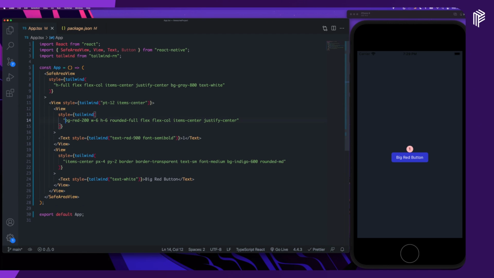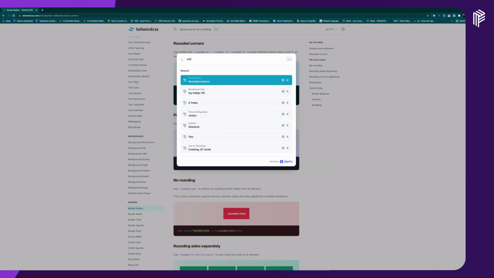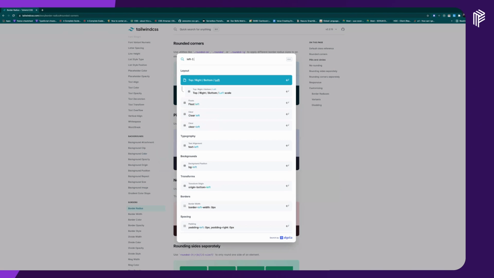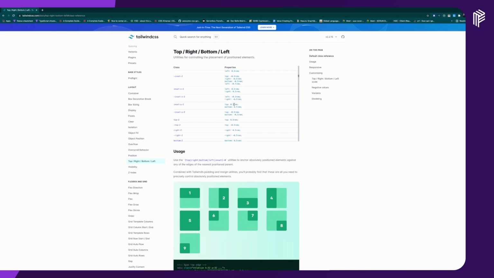I don't remember the inset value, so I'm just going to quickly flip back to the Tailwind docs. So there's a left 2. Let's look at that. Awesome. So we have something like that. There's the left 1, left -1. And so you get all these different rem values here that are, again, fully customizable. If you don't like the values here, or if they don't work within your styling standards, you can go ahead and change them in the Tailwind config overrides.